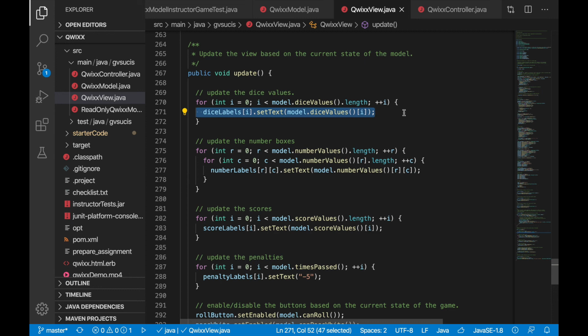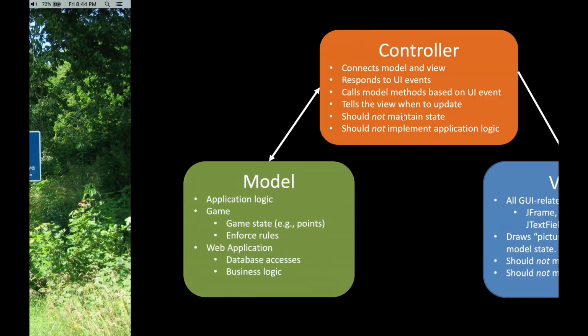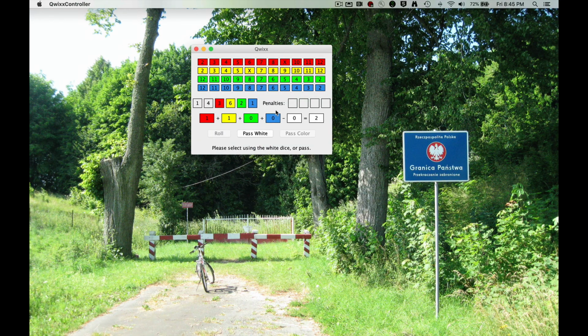As you're designing a model view controller type project, resist the urge to let your view be the source of truth. A common mistake I see among novice programmers, especially programmers new to designing GUI applications in Java, is they look at this and they see that the JLabels or JButtons or whatever these are hold the current values of the dice, and so they use that as a source of truth.